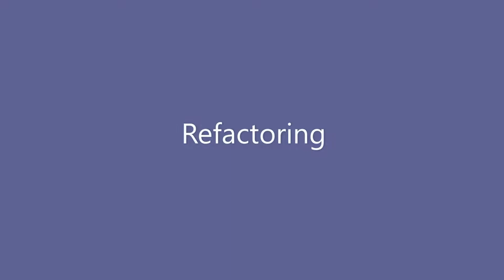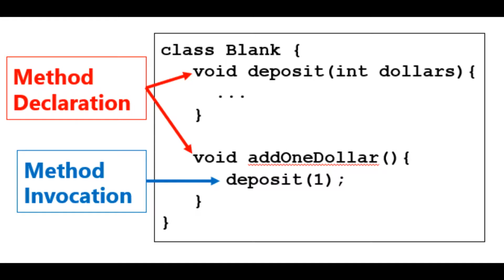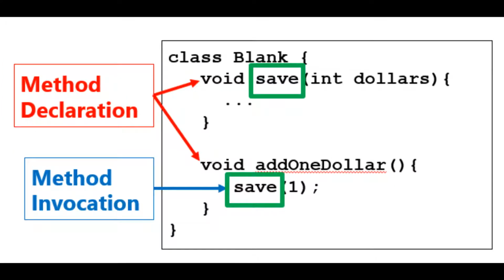Refactoring is done to change a section of code without affecting the overall behavior of it. For example, in the case of rename method refactoring, all method declarations and invocations within a project are changed from one name to another. This sort of modification is simple and can be done manually if the method only appears once or twice in the code, but if there are tens or hundreds of this method within the code, refactoring saves the programmer time by tracking down and changing every instance of the method.